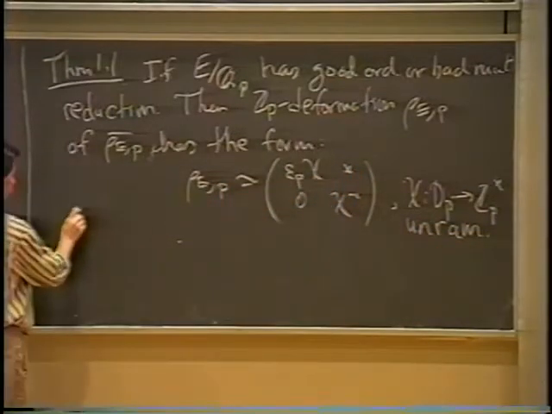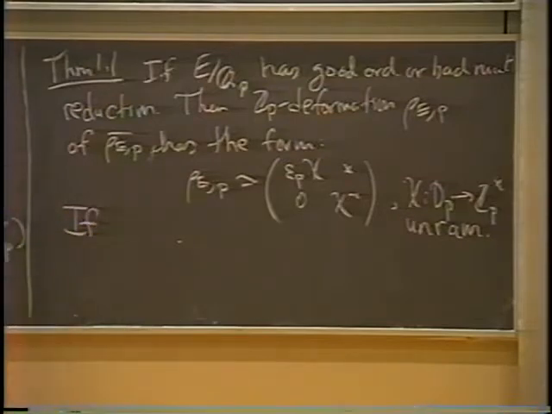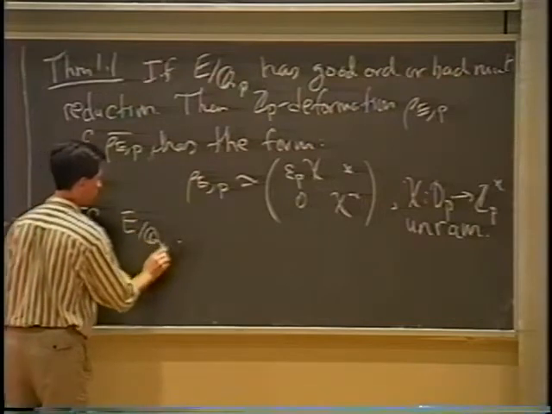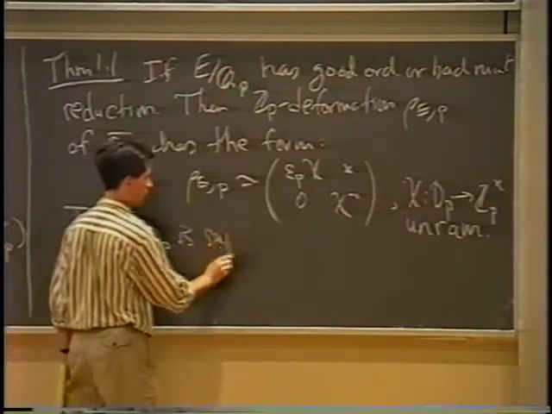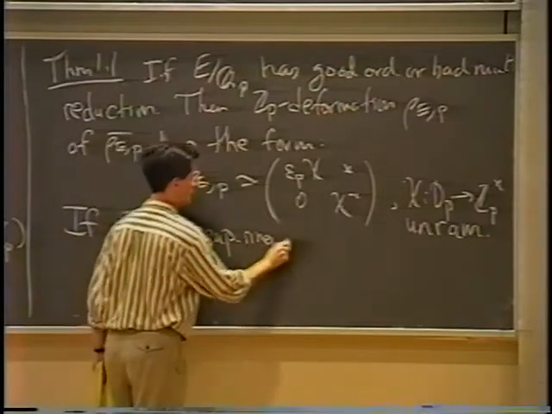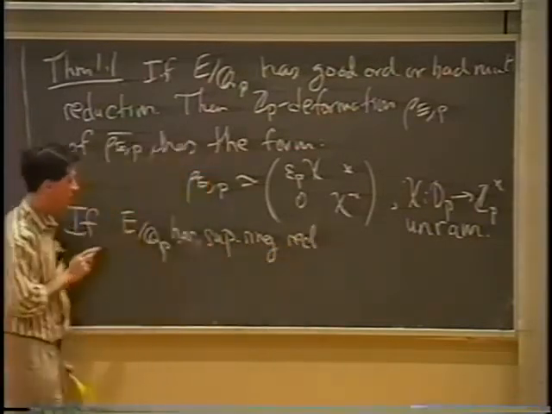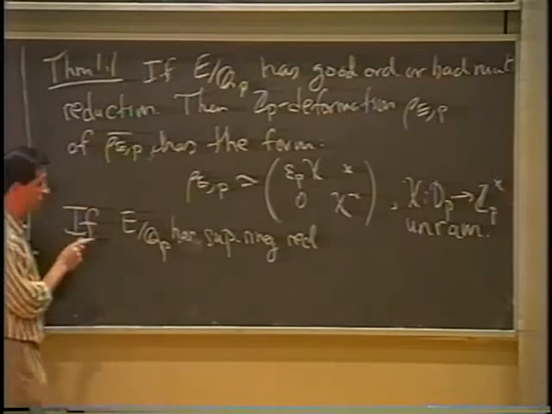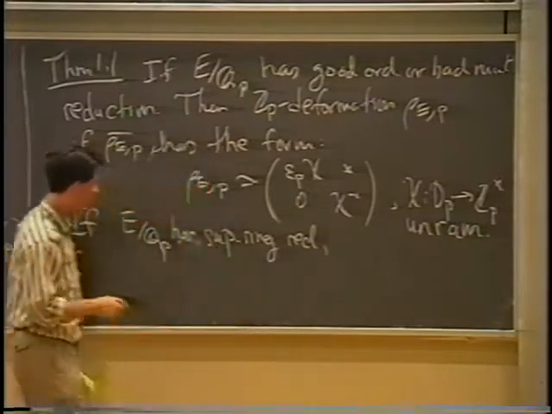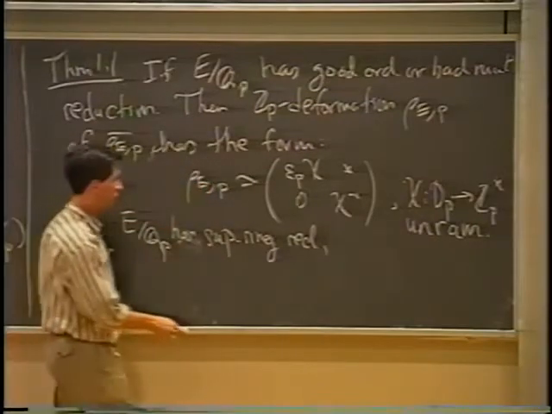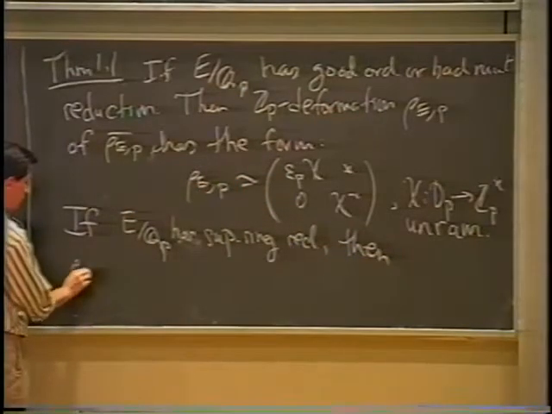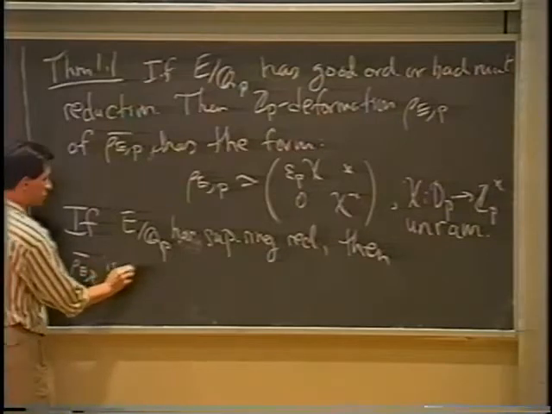On the other hand, there's one other possible case if we have semi-stable reduction at p, and that's the supersingular case. Has supersingular reduction. So you have to be very careful when doing abbreviations. If you write SS for supersingular, you'll get confused if you write SS for semi-stable. So be a little careful there. Anyway, if you have supersingular reduction, then things aren't nearly as nice. In fact, the residual representation is absolutely irreducible.